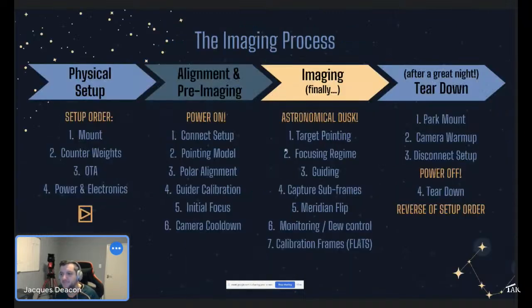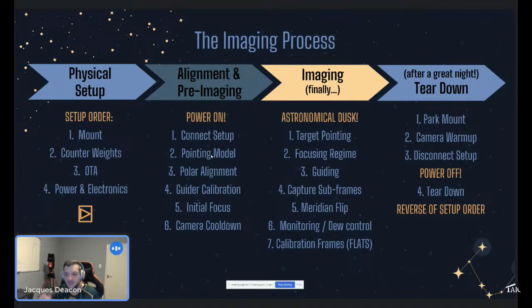So let's get back. Then, before we can start imaging, so that's really a pre-imaging little steps that you can take, is after we've set up our kit outside, we can then power on. We can then connect everything, get all this software hooked up that you want to use, your imaging software, your guiding software, your focusing software. Make sure all of them are connected and that everything is up and running.